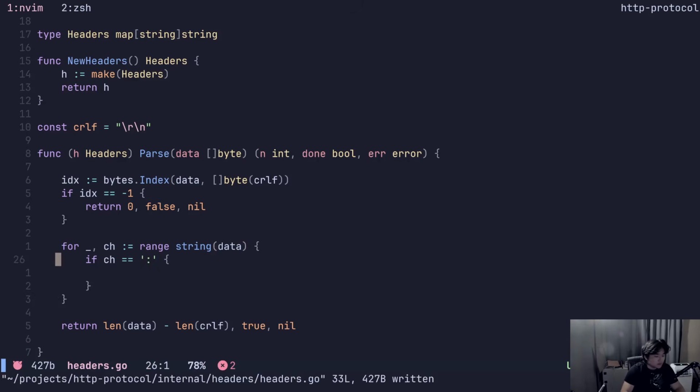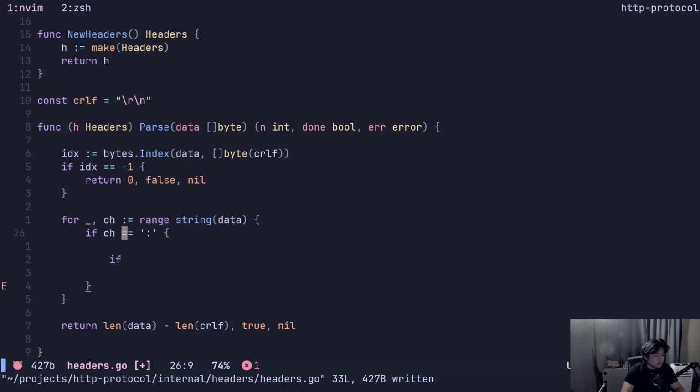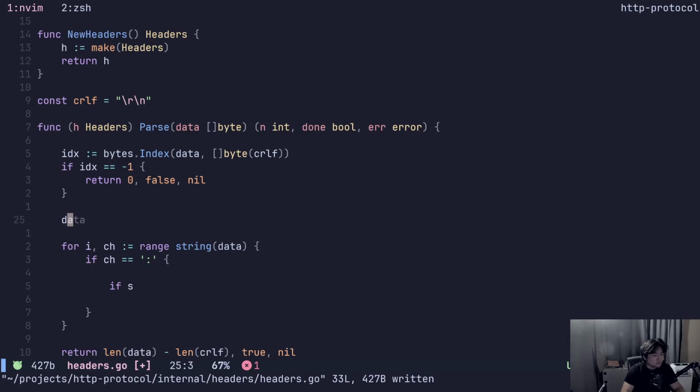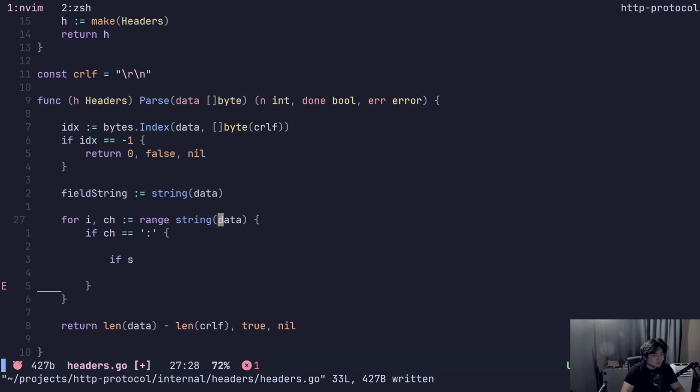Okay, so right then, if I actually need... I wish this was field string equals this field string.